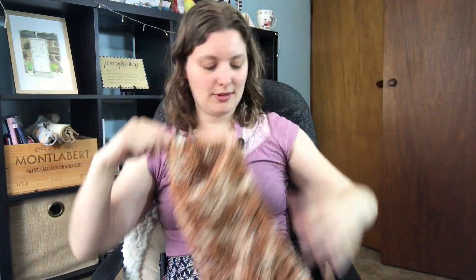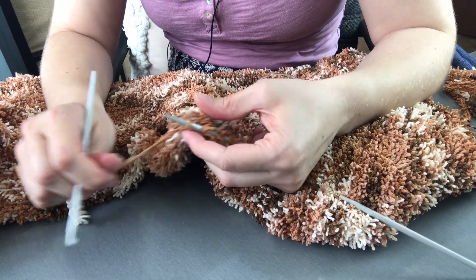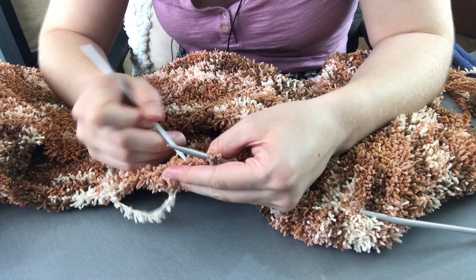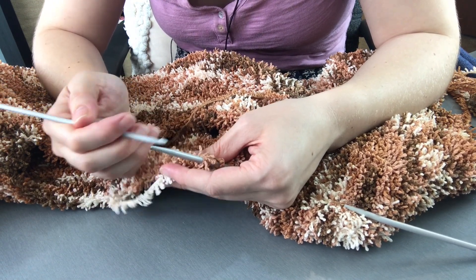We're getting close to finishing this sleeve. I have been knitting all afternoon and I have finally got two sleeves done. I am ready to do this neckline and I'm hoping to get it done this week so that next weekend all I have to do is sew them together. I don't think anything I'm doing is the conventional way of doing it — it's just the way I've worked out to do it. I'm not following any patterns, I'm just teaching myself. I haven't followed a tutorial or anything; I'm learning from my own mistakes.